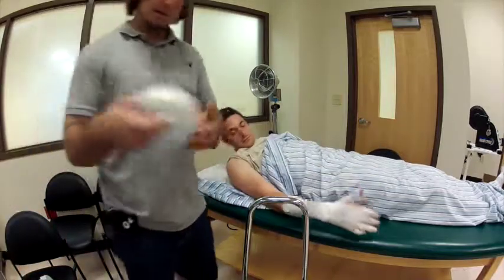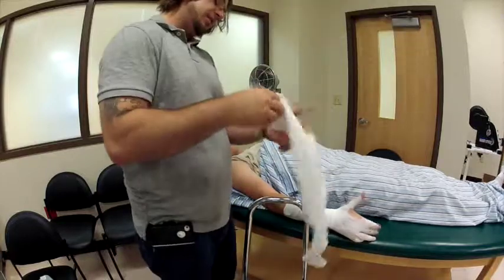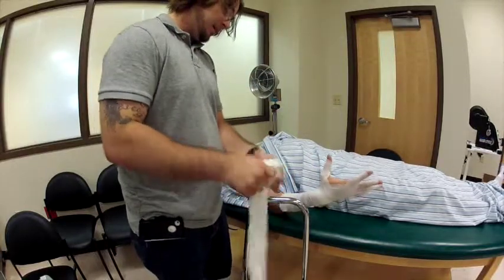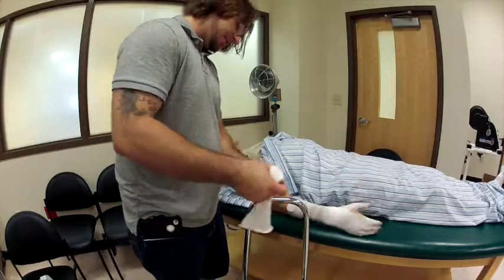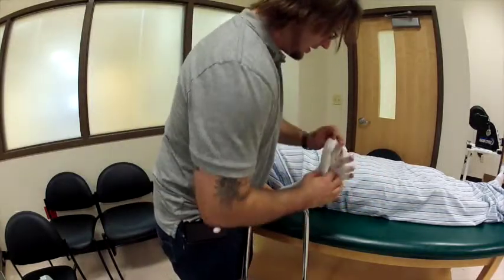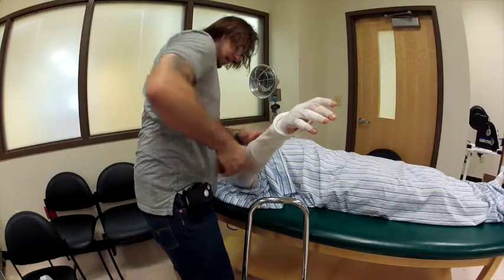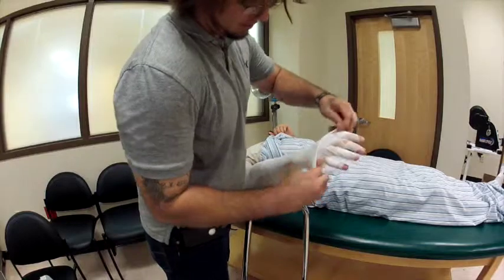Next, we're going to put the compression stocking on. So your next step, after you wrap your fingers, the easiest way is to roll it up like this and put it over your fingers. Make sure your thumb goes through that little hole. The biggest thing is to make sure it's comfortable.